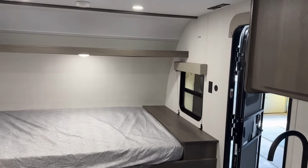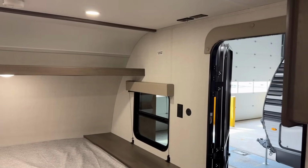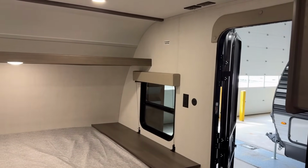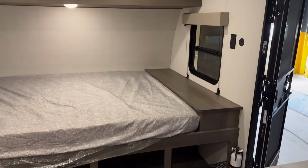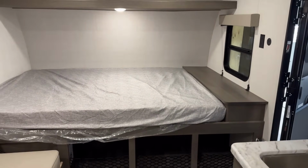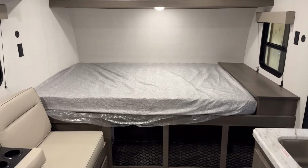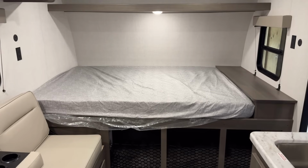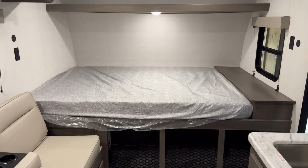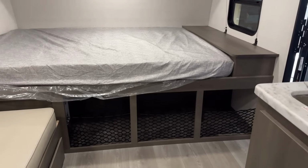I don't know if a lot of people are getting this camper to watch TV, but if you put one in, I think that's probably about the best location you could have hoped for. I almost think they should, you know what? I think personally, give me some feedback, they should flip-flop that headboard location. So if you're laying in bed at night the other way, you'd face the TV. Although nothing says you can't just put your head on the left side of the bed as we're facing right now, does it?